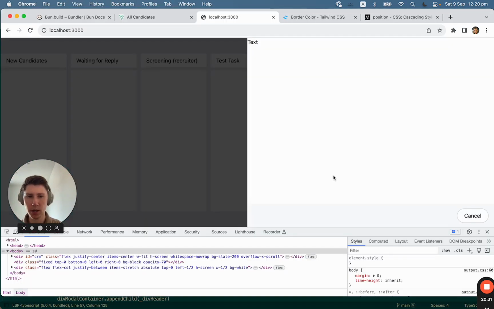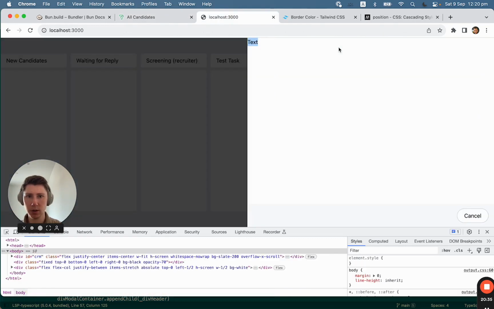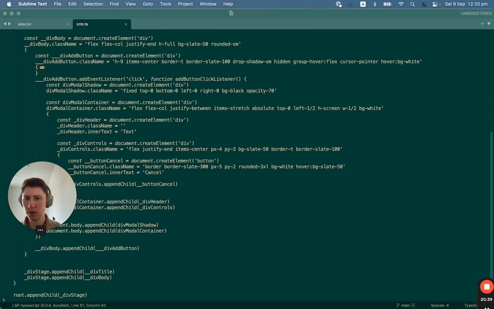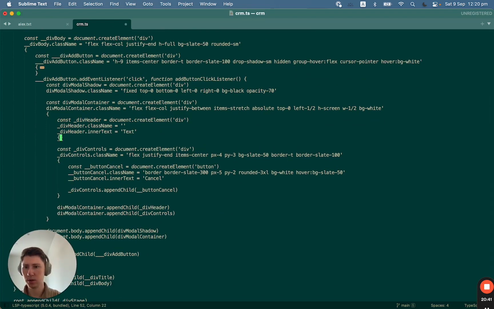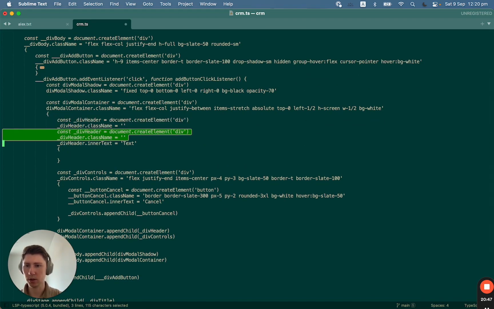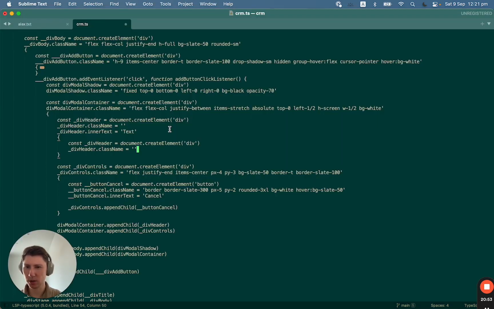Yeah. Then let's move on to the header. Create candidate. Okay, so in the header we're going to do the contents, and it's going to be like that. Maybe I don't need the contents.